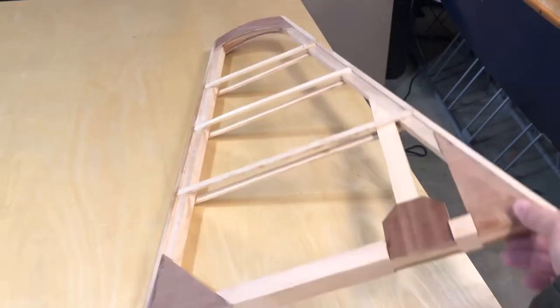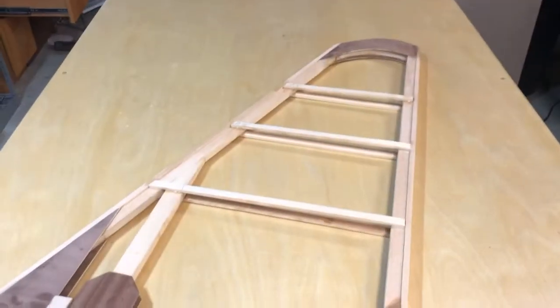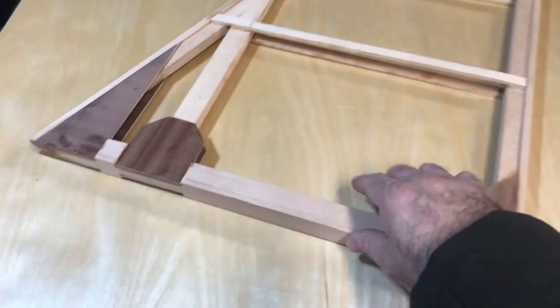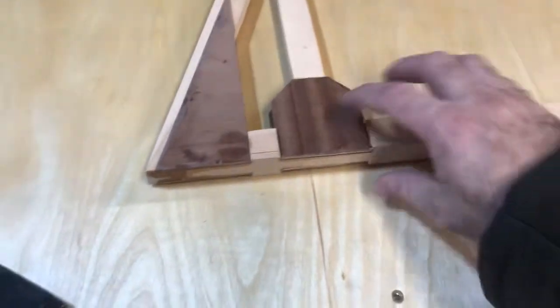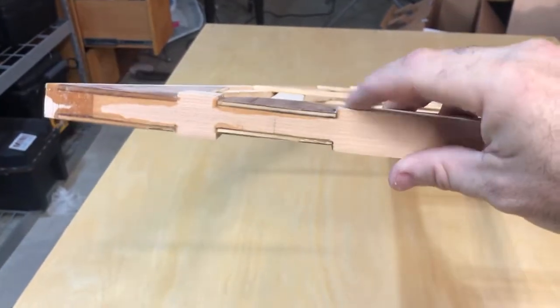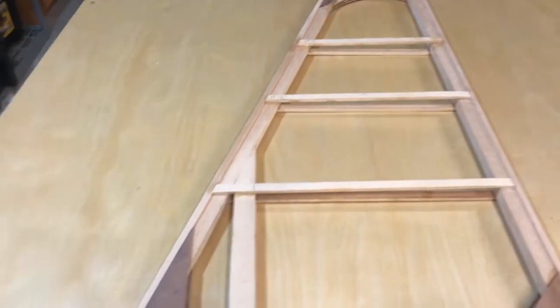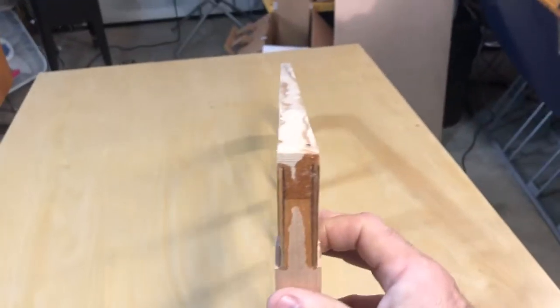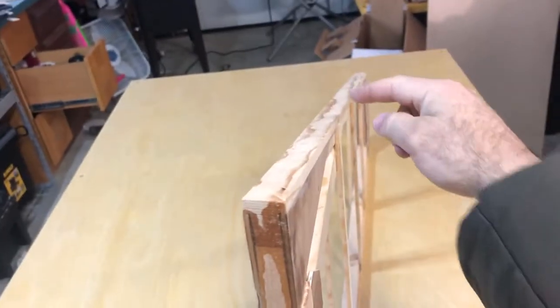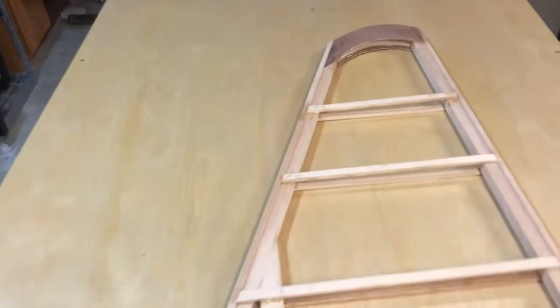The clamps are off. It's been a little over 72 hours since the T-88 went on. I did some initial sanding. Some other things I have to do to finish this up before I get to the varnish is take this down to make it flush with the gussets, and also taper this off to the trailing edge. I'm going to sand the corners here, the ribs, to the leading and trailing edge flush. I'm going to take a router and route a quarter-inch radius on the nose, the leading edge, and around the top up here.